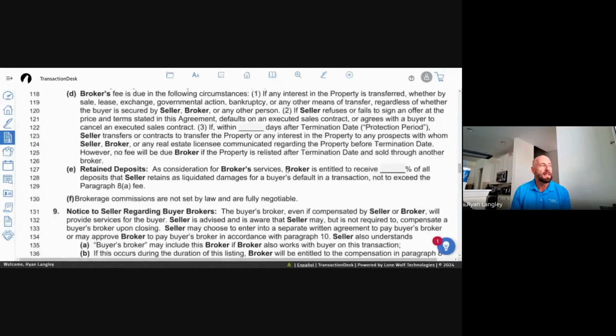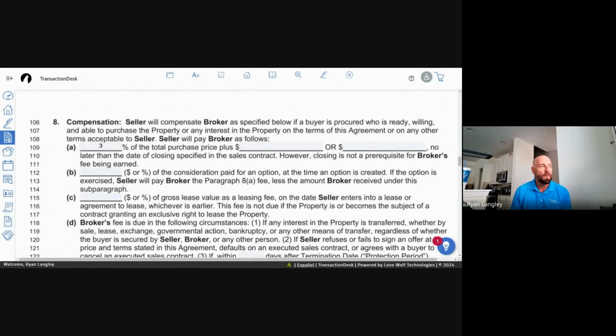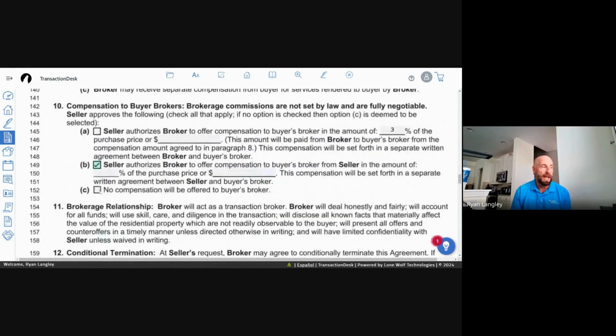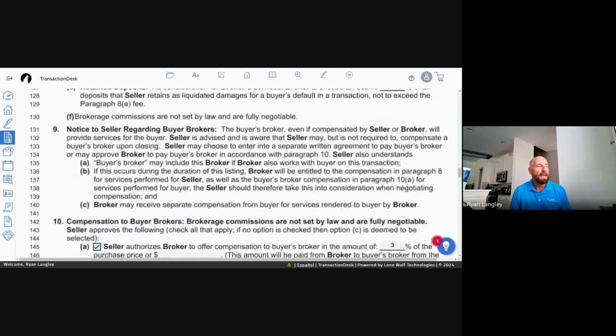But in this case, the only time we would put 3 here is if they're not offering compensation, which they can do too. They can not offer compensation, right? Or they can do a sliding scale, okay? But if they're going to do a sliding scale, or if they wish to negotiate that, obviously we can't write that amount here. There's no real reason that we would do the seller is going to pay them 3% and me 3%, because then they would just do this and do the 3% there, right? So that is how that works.